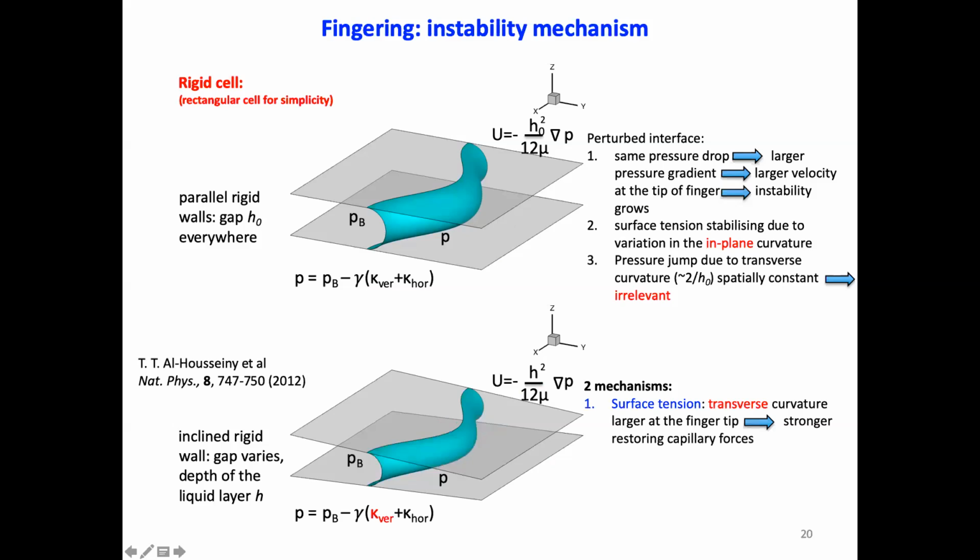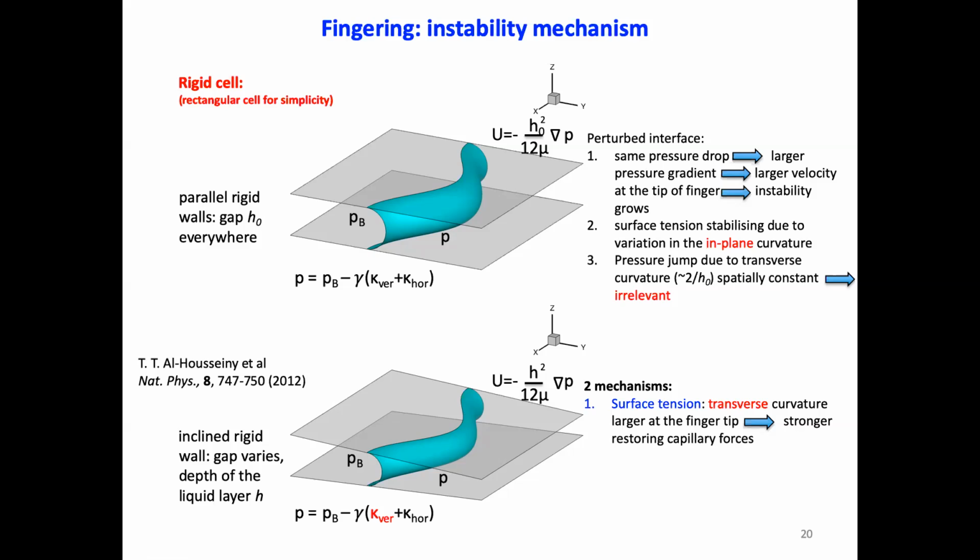The first one is due to the transverse curvature that we could completely neglect before in terms of stabilization. So let's see how it works. Imagine you have an interface and you perturbed it, like we did here. That means that perturbation moves into the region where the depth of the cell is actually smaller than the depth of the cell behind. So that means that the curvature is bigger there, and the restoring forces due to surface tension are more significant for that part of the interface than they are for this part of the interface.